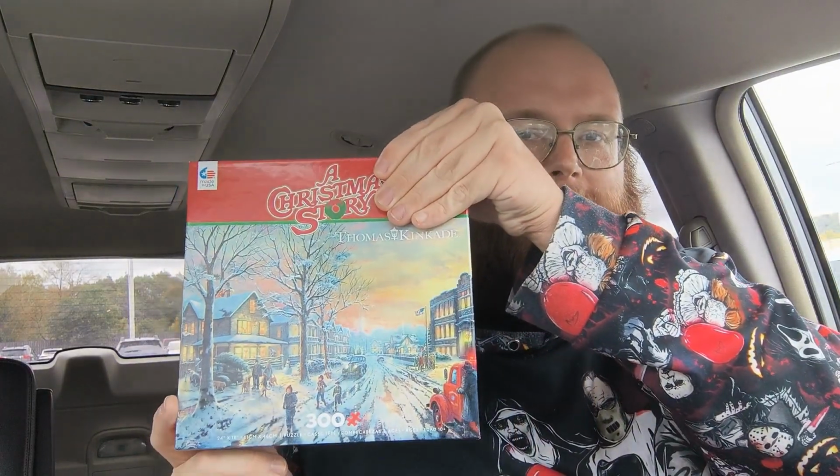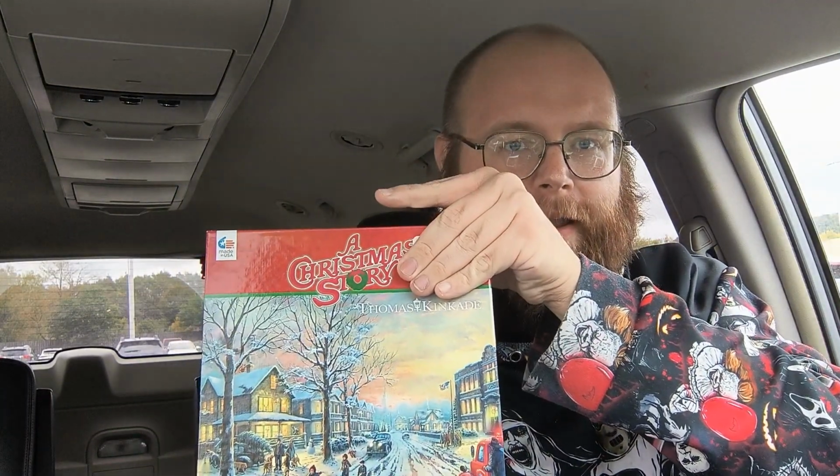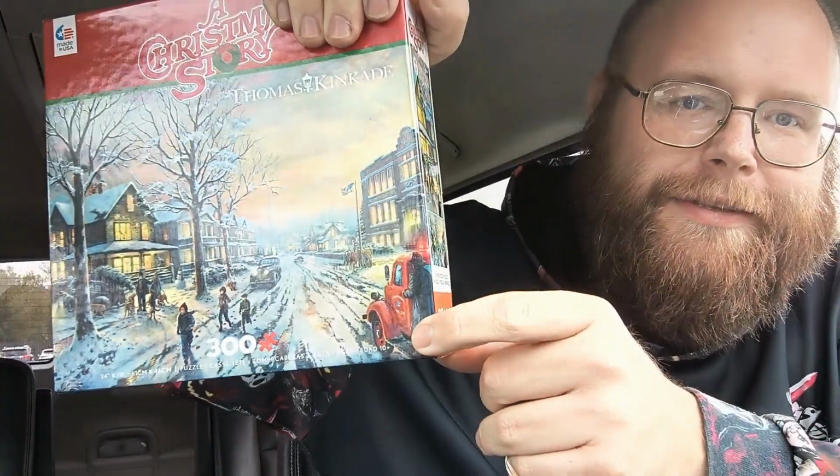And also my favorite Christmas movie of all time, A Christmas Story. Yep. I love it. It looks like something out of a Norman Rockwell painting. On one side you got Ralphie's house, then in the background you can see Higbee's tower, and then right across the street is the school, and of course in the corner here there's the fire truck, and it even says on the side of it, Chippewa Volunteer Fire. That is awesome.